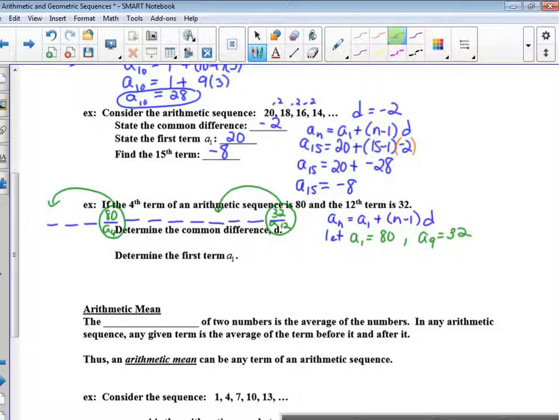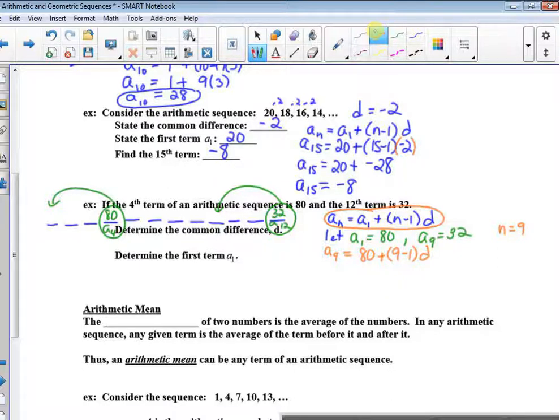Okay, I'm going to use the formula now, so I'm going to circle it in red. So now I can say a sub 9, because I have that one, so therefore I'm going to let n be 9. And I can say a sub 9 is equal to 80 because I shifted that, plus 9 minus 1 times d, and I don't know the common difference. And then that way I don't have two unknowns. If I didn't know a sub 1 and I didn't know d, I wouldn't be able to solve that.